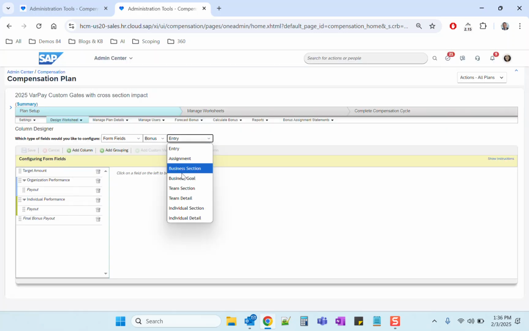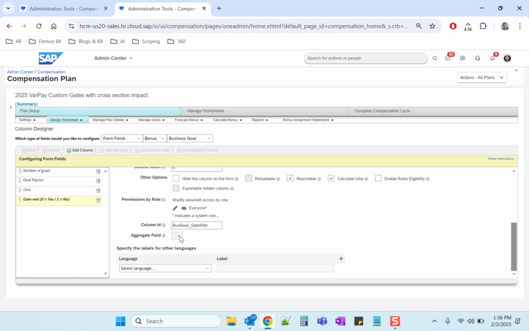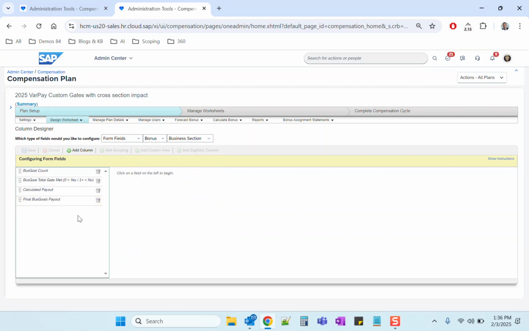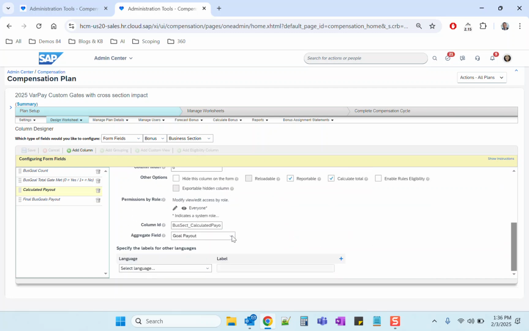Once you have it properly built with the right ID, then save, log out, log back in, and then do the aggregate. Then select the aggregate. If you don't do that, you're going to run into error messages tied probably more to the browser than to SuccessFactors itself. But that's how you do it. You want to create the custom field that takes the calculated goal payout in business goal, give it a good name, then create one in business section, and then you do the connection between the two. After you save, you log out, log back in, and then you come here and select it. That's the way you can do it without having to touch the XML.